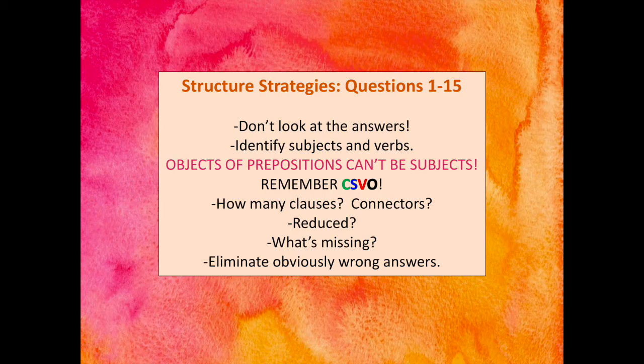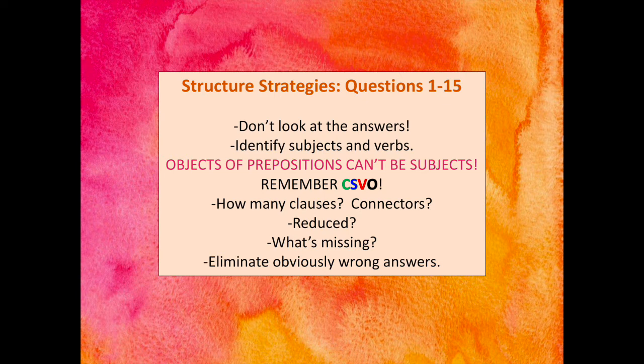These are the strategies for structure questions 1 through 15. Don't look at the answers right away. Identify the subjects and verbs first. Remember, objects of prepositions cannot be subjects. What are objects of prepositions? They're the first noun after a preposition. Prepositions are words like on, to, or with. Also, you should remember the word order: connector, subject, verb, object.